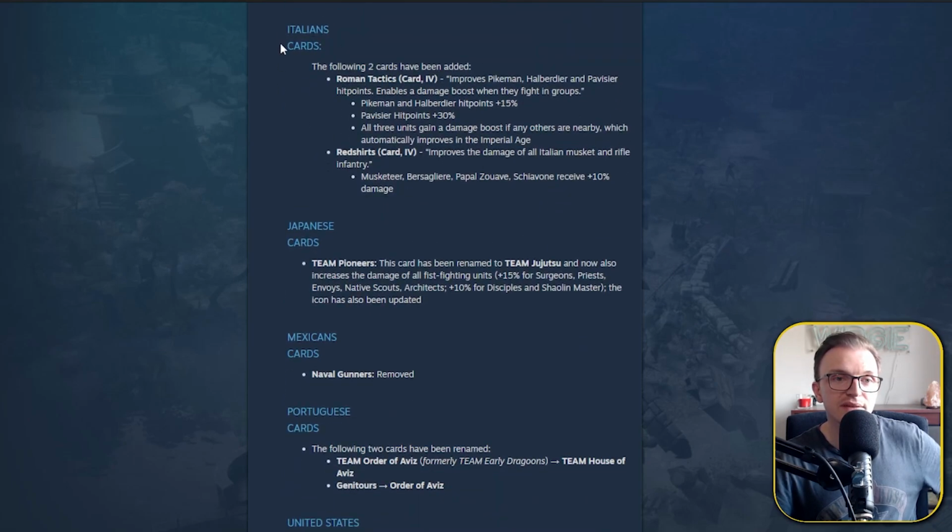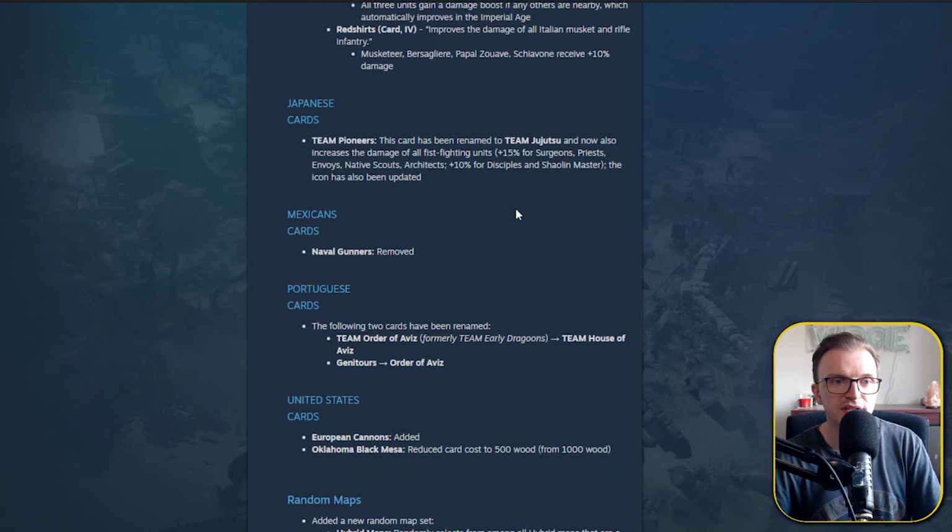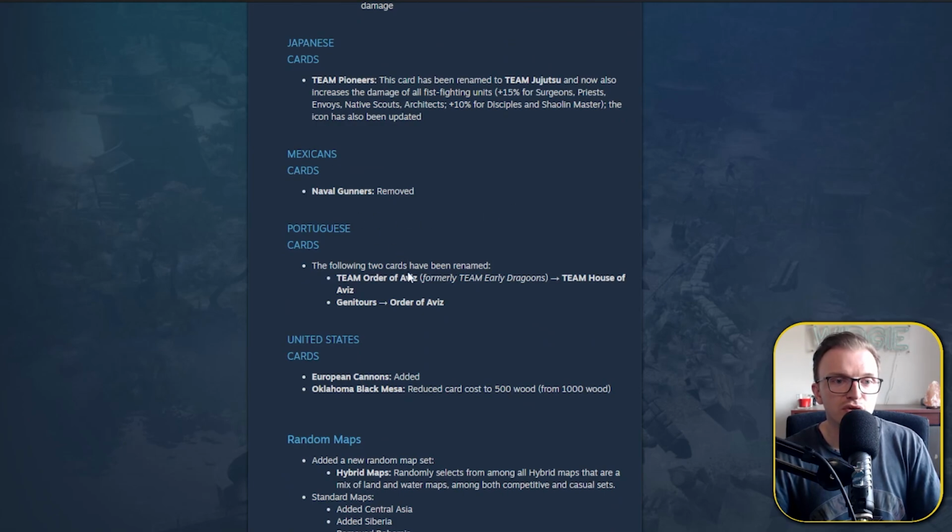Italy, one of the new civs. Let's see if they've changed anything for that. So the following 2 cards have been added. Roman Tactics. Improves Pikeman, Halberdier, and Pavizia hit points. Enables a damage boost when they fight in groups. Okay, cool. So that's giving them an option there with that kind of composition. The Pavizia Pikeman or Bow Pike composition gives Italy the chance there, which is quite nice. That's a big chunky Pavizia hit point upgrade there. Look at that. Red Shirts improves the damage of all Italian musket and rifle infantry. Very good. And Naval Gunner's been removed, and you can see there's a few other changes here to the final civilizations. But there you go, guys.